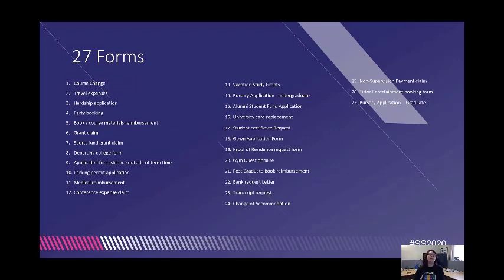So here are the 27 forms. 27 forms, not 27 dresses. Kind of a weird one. As you can see, I've had to use a really tiny font, so hopefully you can read that. This is just to show you the volume of the things that people need while they're at university. So we've got a departing college form, a gown application form, a bursary application form, and of course anything that's requiring, for example, a hardship request is very personal and confidential to that particular student. We've got transcript requests, change of accommodation requests, change of course requests, travel expenses, all kinds of things that were identified as needing to be automated within the university.